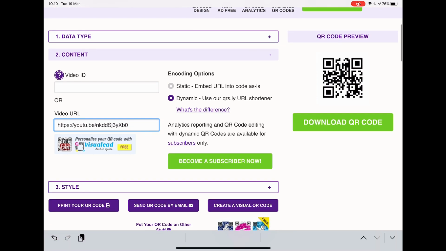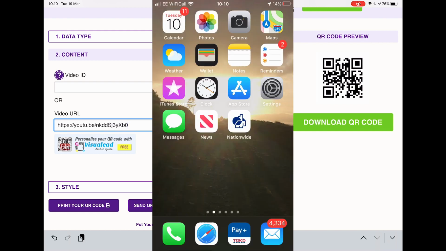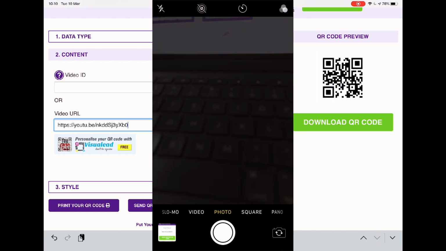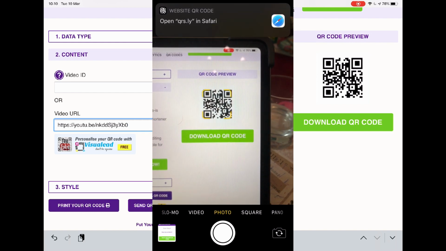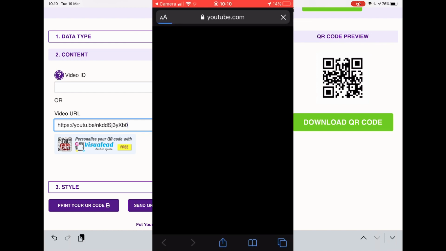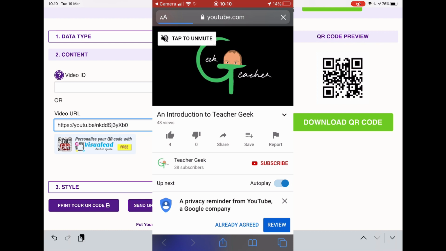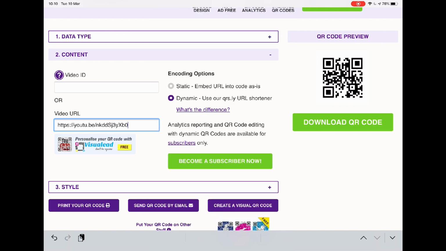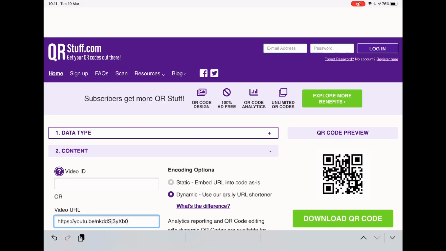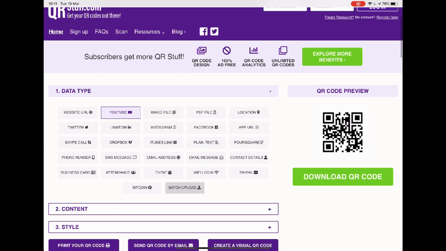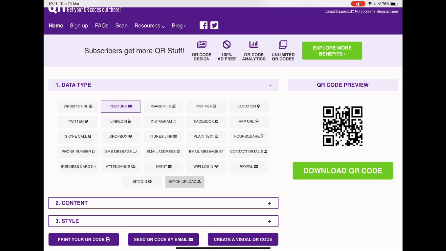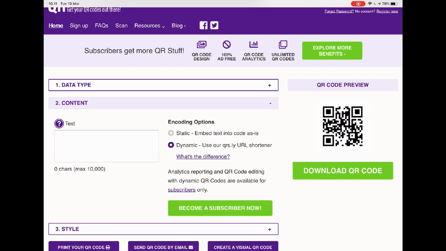And now if I just take out my phone, I'm going to show you how I can use the camera straight in the phone to read that QR code. So just show it to the camera. It opens up this little Safari link, click on there, and boom, I'm straight into YouTube looking at my video. So that's how I can easily get students to look at a YouTube video that I want them to see. This is great if you work in workshops and you want students to look at a video on how to use a tool, how to bend a pipe, how to wire a circuit, how to use something in a science lab.